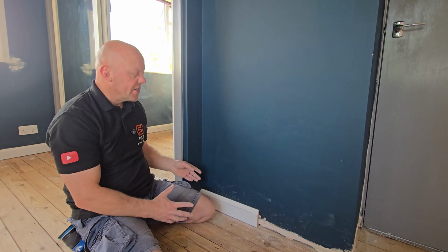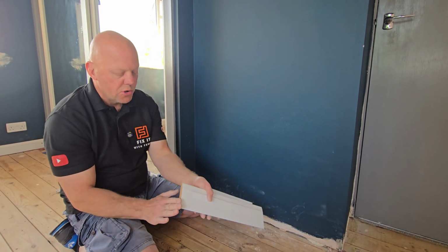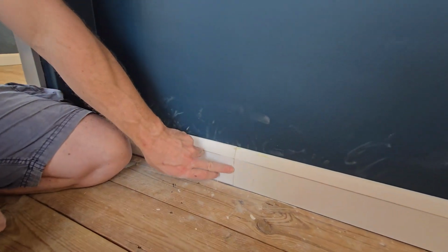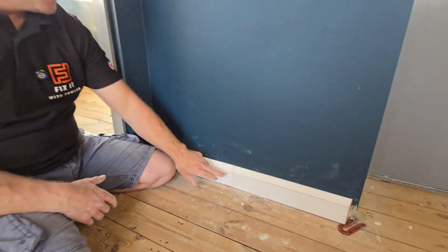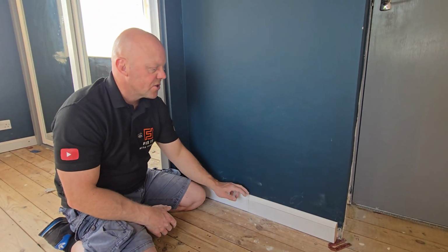On to joining skirting board then. So if your lengths are not long enough, you're going to need to join them, or if you're going round pipe work. So if you've got two flat cut ends and you butt them up together, what you're actually going to end up with is a joint like this. And no matter how hard you try, that will always show. Whether you fill it or paint it, it'll always come through.